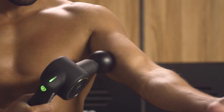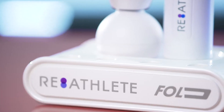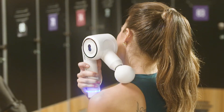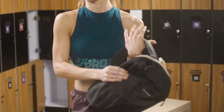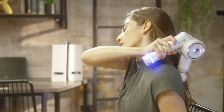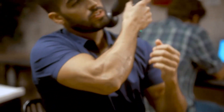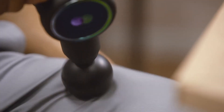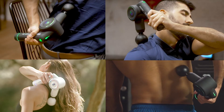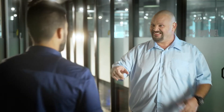Reathlete's percussion massage increases blood flow, which can help reduce inflammation and muscle tension, relieve pain, and break up stubborn knots — your muscles will thank you. The Reathlete Fold, as its name suggests, folds easily, is light to carry, and fits in any bag, so you can take it with you and use it immediately after a workout or an hour later at the office. The unique folding system allows for 45 and 90 degree percussion massage, which ensures treatment even for hard-to-reach spots.